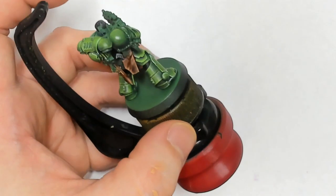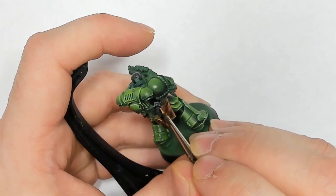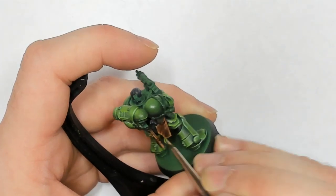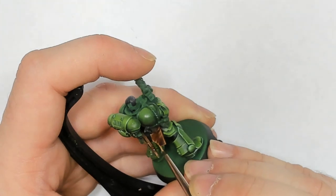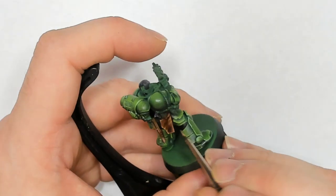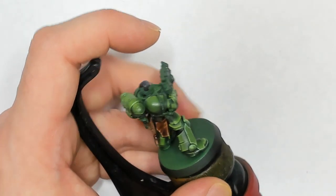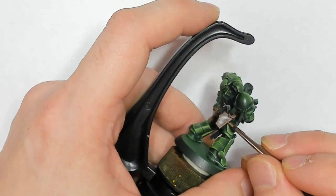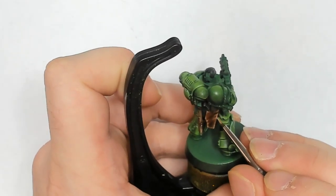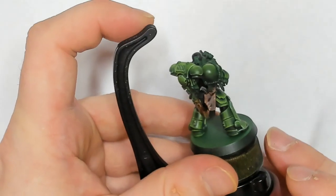Alright, now for the holster here, this is literally the last piece to do. You're just going around and adding the lightest bit of Kislev to all the most worn spots, like where you've been making these scratches, all of these corners. Right there where that scratch is. You can bring it up and down a little bit from the scratches to help the leather look like it's wearing in.